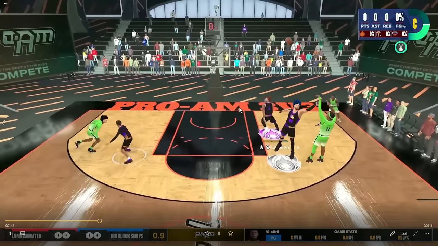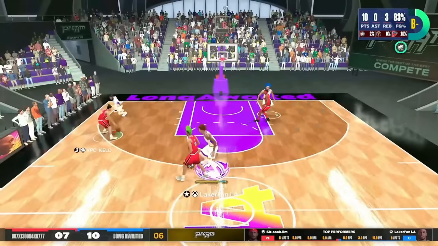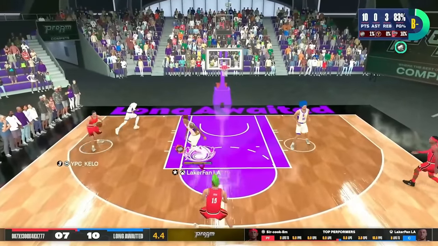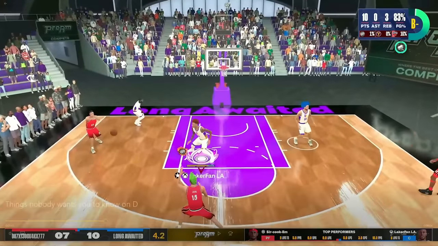And then boom, they're at the end of the clock right here. Can't put anything up. I jumped way too early on that rebound, by the way. But either way, we're able to get that to go. Works out perfectly. Now, instead of tips, I'm here to show you a couple tricks for the next couple of plays that we have.